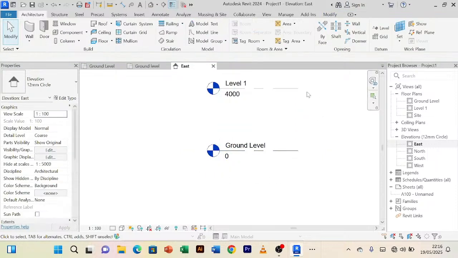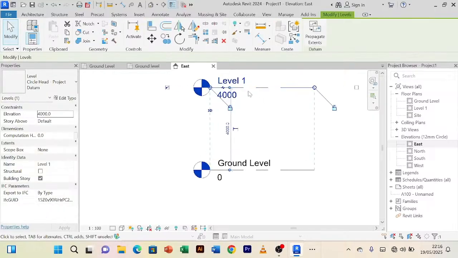Then from ground floor we shall click our first level here. I want this one to be first floor. Down this way. Yeah, you can minimize it. So you can rename it the way you want. And for me, my height will be 3.5. I'm going with 3.5 meters.